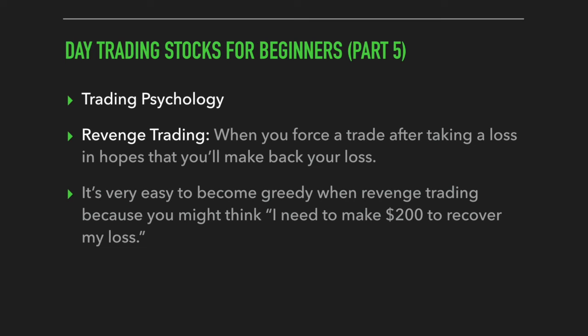The next psychological thing involved with trading is what is known as revenge trading. Revenge trading is when you force a trade after taking a loss in hopes that you're going to be able to make back that trading loss. It's very easy to become greedy after a revenge trade because you may have a number, like for example $200, set in your mind to recover your previous loss.